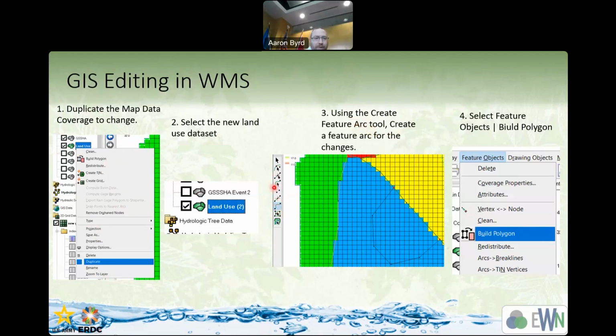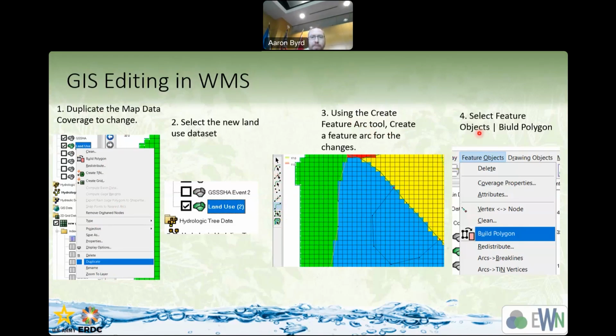Right here is all those little map module tools that Chris showed. So this right down here is the add feature arc. Just click in where you're going to go. If you've got some imagery in the background, or you're near a stream or something like that, you kind of know where things are at. You can work off of that. Click it in.